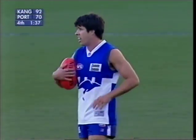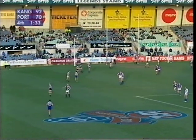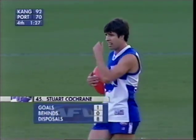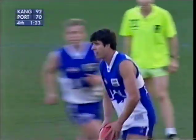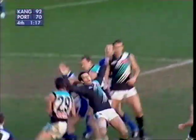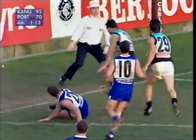So a wonderful performance from the Kangaroos. Port Adelaide have been brave. Had to come back from 3 goals down at half-time. Got in front in the third term, but the Roos just would not give in. They've kicked 2 goals. Port Adelaide have not scored in this final term. Cochrane dumps it long. They'll contest 20 metres out from goal. A big pack around it off the hands of Wakeland. Grabbed by Kingsley, intercepted by Rocker! Kicks another one!